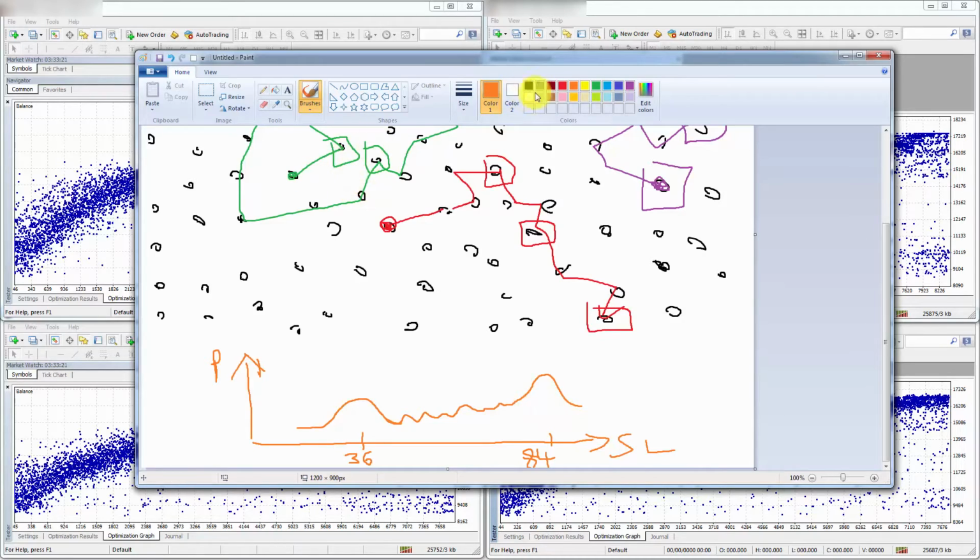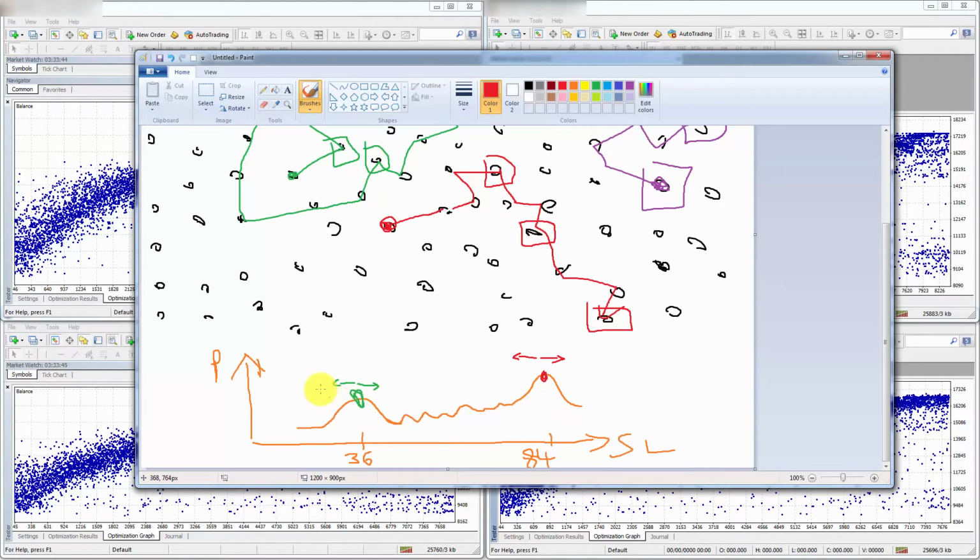So that genetic algorithm, the green one, found that 36 is good. It tried to go left, it tried to go this way, it tried to go that way, but it found that 36 is really good, and we're going to stick with 36. And what the other one found, this red one, was that 84 is actually really good, because it randomly started closer to 84, and it couldn't find anything better around 84. So it'll stick to 84. And that's how the genetic algorithm works.